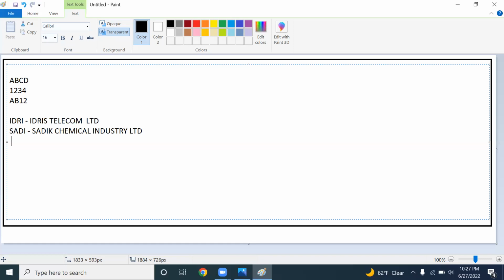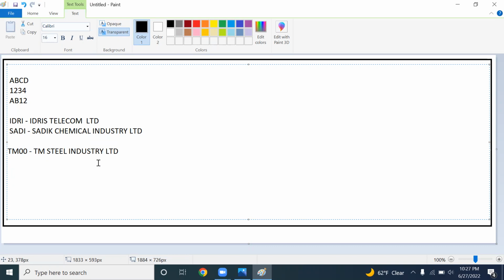So I'm using the 4 character data, something like this. Okay. So this is a 4 character, and here I'm going to maintain TM Steel Industry. This is my company name. TM00 is a 4 character code which I am going to maintain, and TM Steel Industry Limited, that's my company which I am going to build.